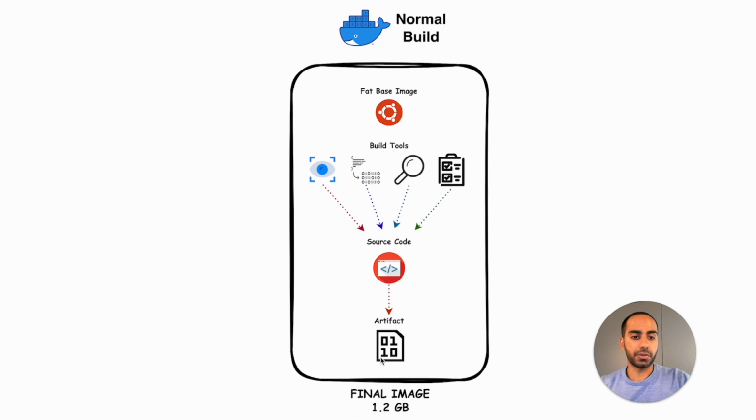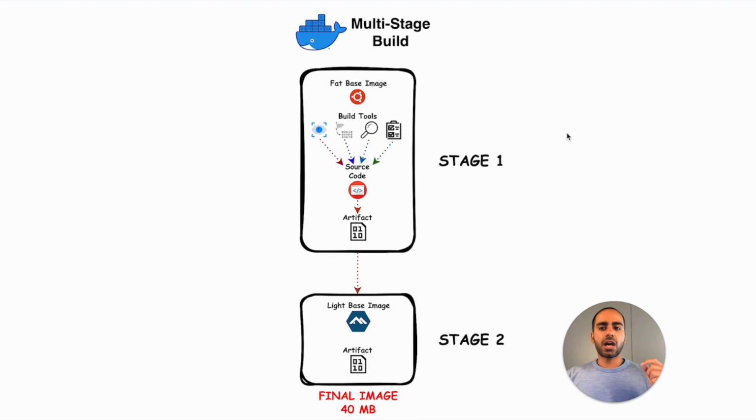This is where multi-stage builds come in. Multi-stage builds allow us to build our Docker images in multiple stages. The idea is to have an initial stage where you build your application using compilers, build tools, and everything that you need. Once the build is complete, the essential artifacts like the compiled binaries or the static files are copied over to a new stage. This new stage is where you use a very lightweight base image like Alpine or Google's distroless images or even Alma. The final Docker image that gets created contains only the necessary runtime dependencies for the application to run. So we expect this final image to be a very, very lightweight one.